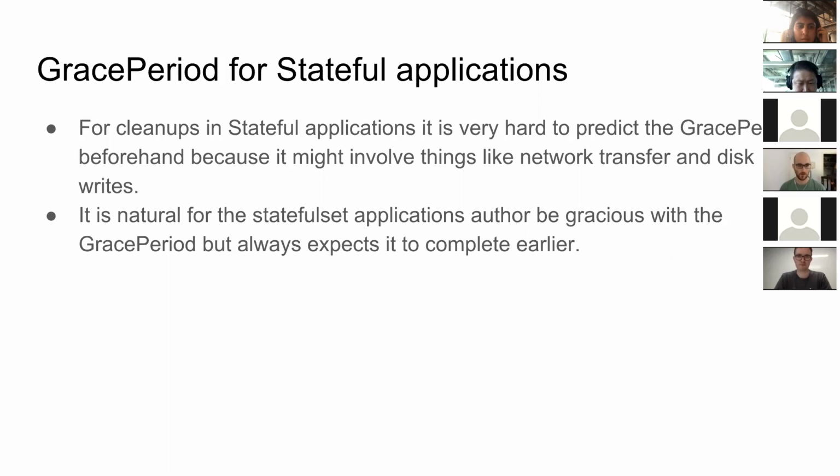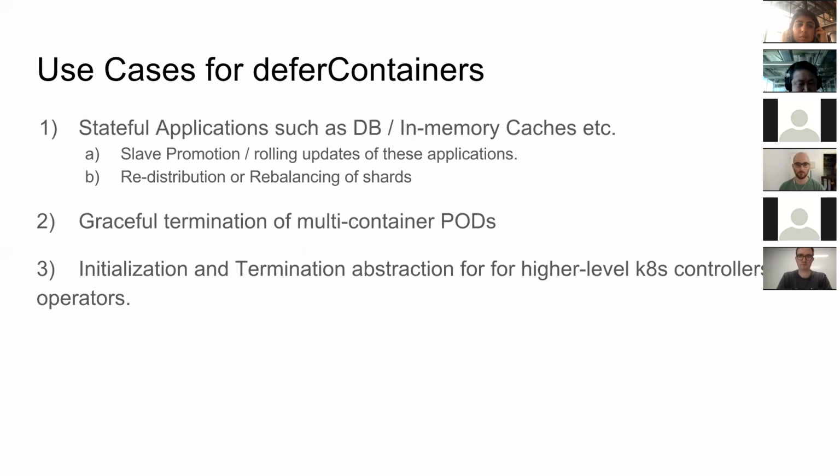So we should be able to provide the termination grace period graciously, like 60 seconds or 70 seconds, even though we expect the cleanup steps to get completed in a few seconds. Just to be safer, we should be able to give a longer grace period. And then if the cleanup completes before, we should be able to wrap up the actual application itself.